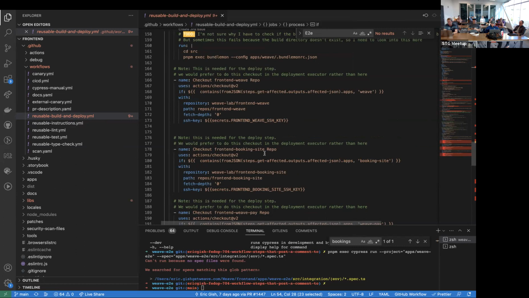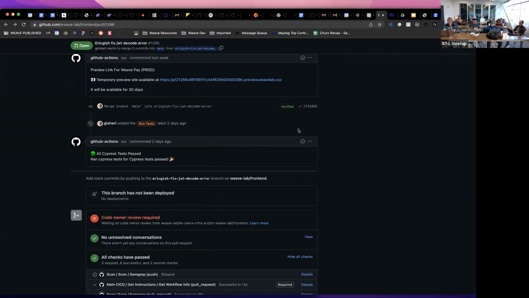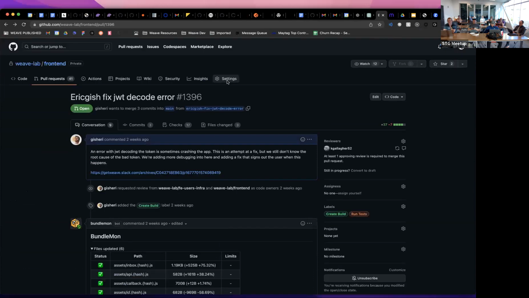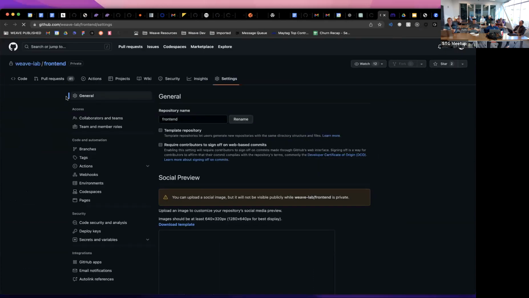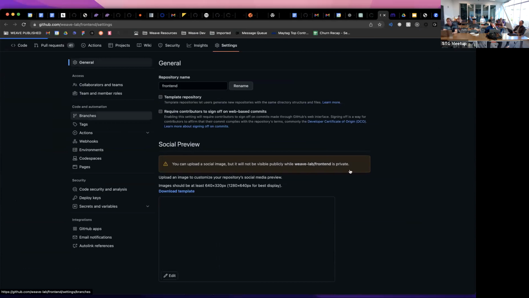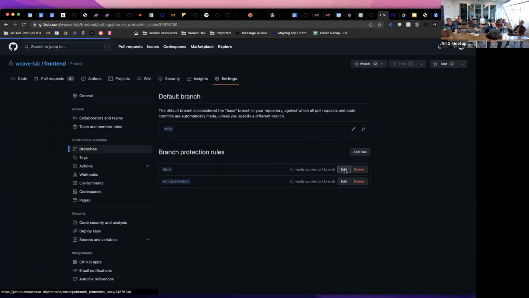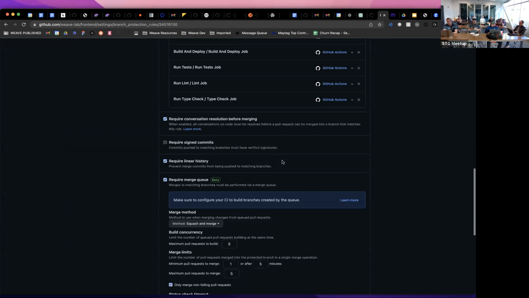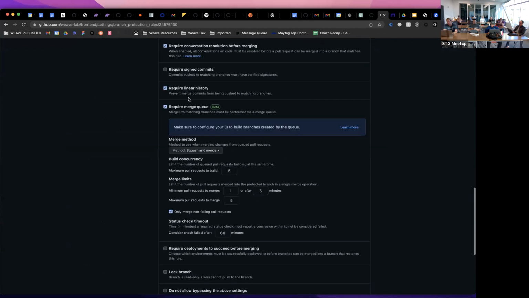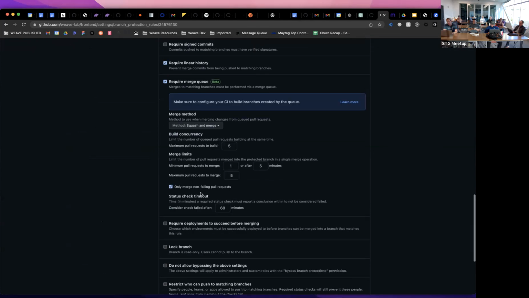In the middle of the day, there's usually about 5 or 6 things in there, so it lumps things together. So actually, I'll show you some settings with merge queues. It's actually branch protection. It's where you set this up. And you can set it to queue them together. So I'm saying don't ever do more than 5 at once.